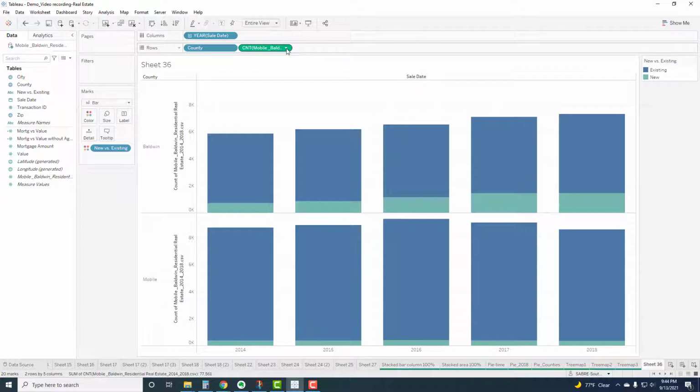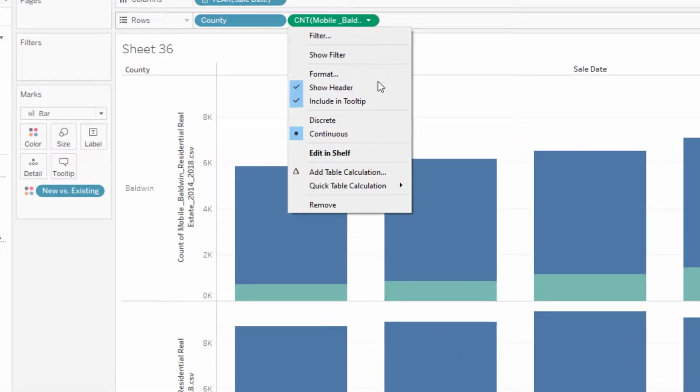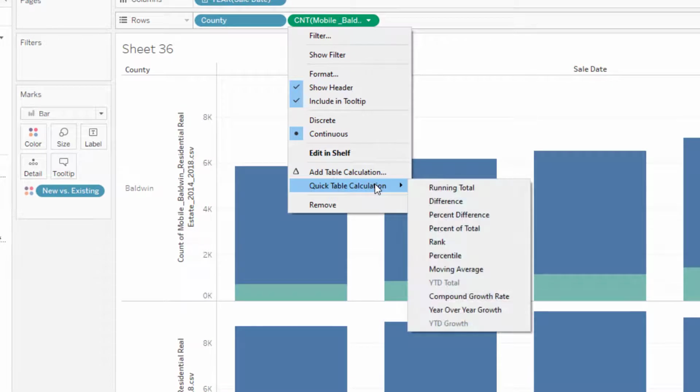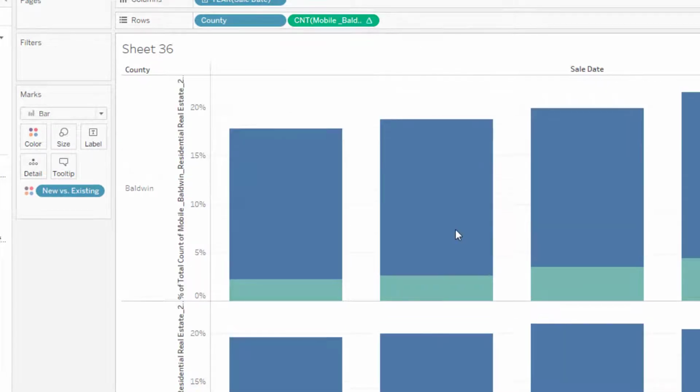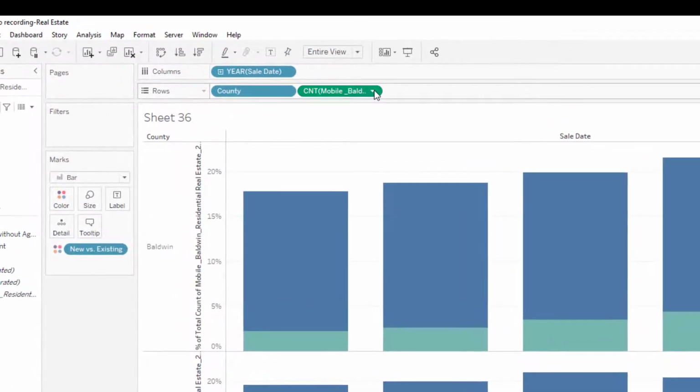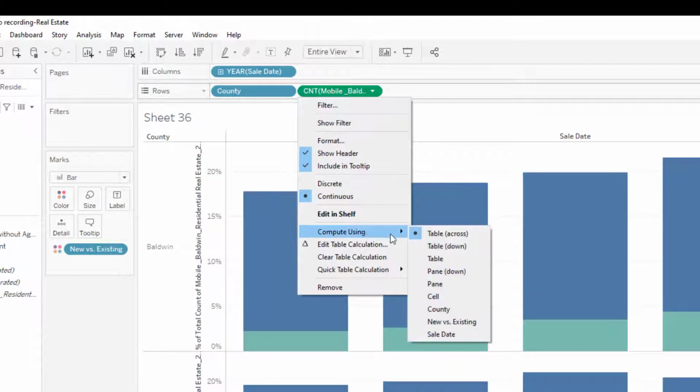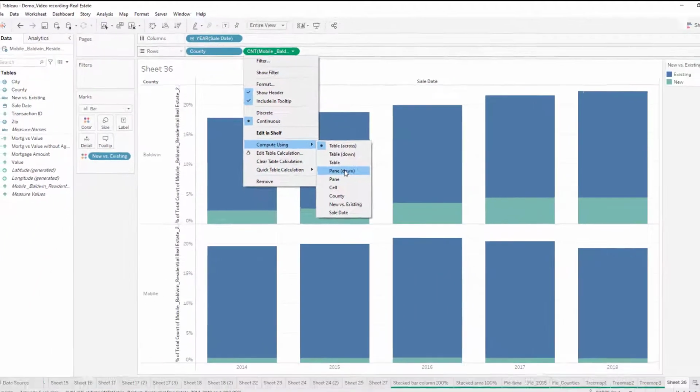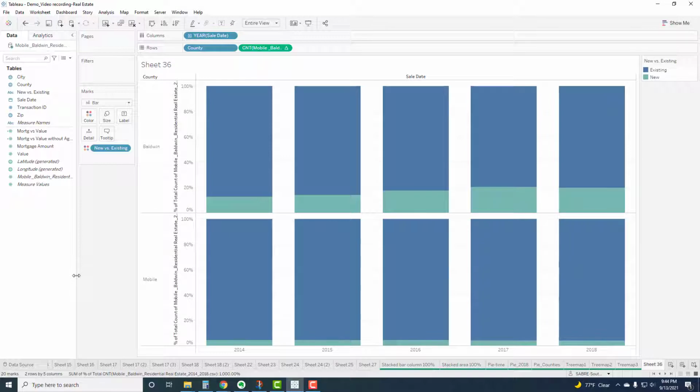I want to show a 100% stacked column chart, so we're going to use a quick calculation, the percent of total. But our scale is still not where we want it to be, because it's showing us a scale from 0 to 20%, and we need to compute using pane down level.